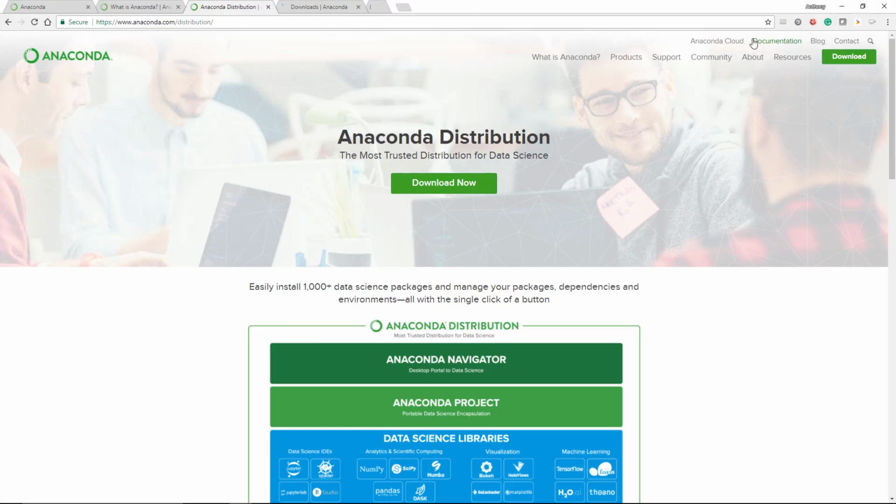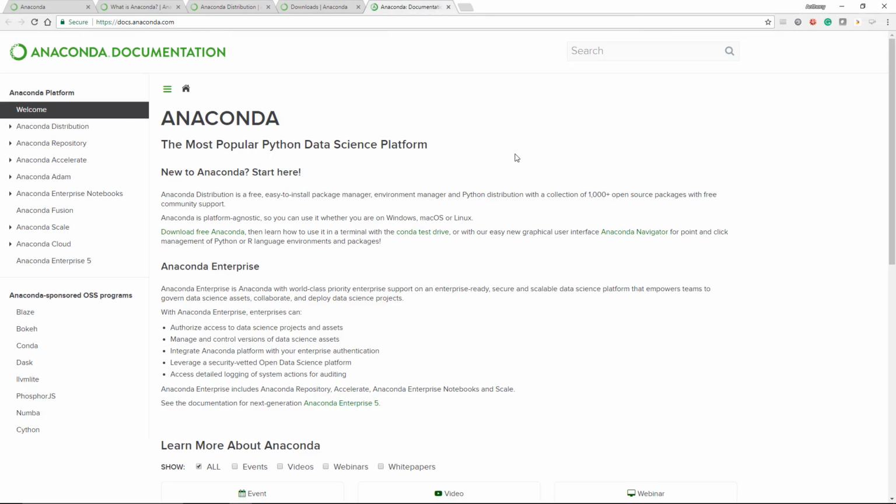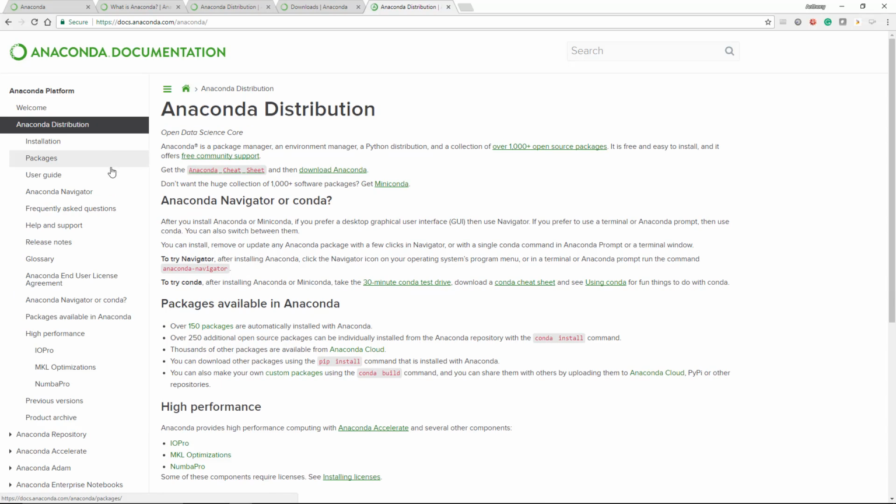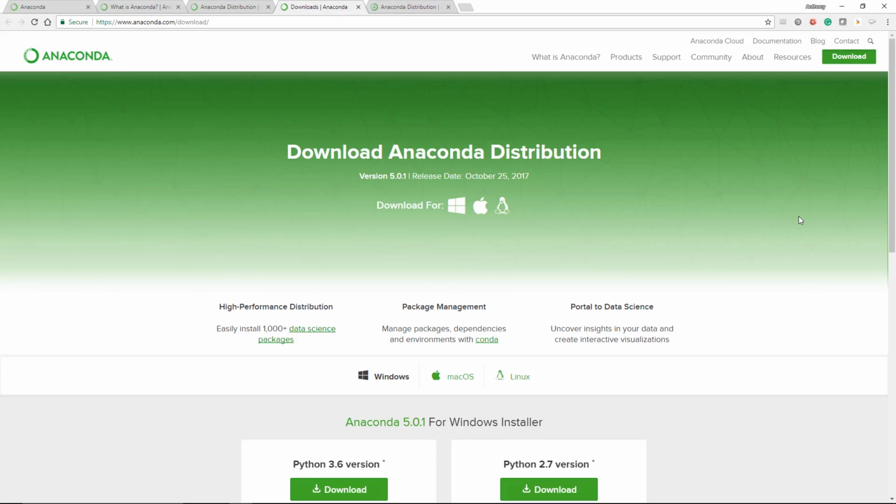Now, documentation is one part that you would probably want to revisit quite frequently. It does provide a lot of guides on how to make use of the different so-called programs that Anaconda sponsors, and it also tells you a little more about the actual distribution itself and how to make use of it. Later on, as you download, there is the Anaconda cheat sheet that you may want to download. I won't go into that here. The beauty of the cheat sheet is that it gets you started really quickly. So let's come back to the download portion here.